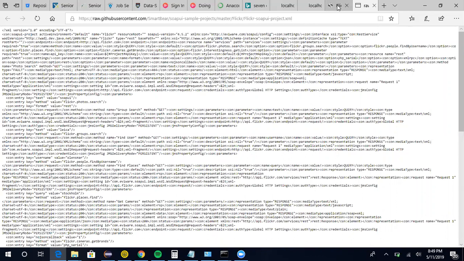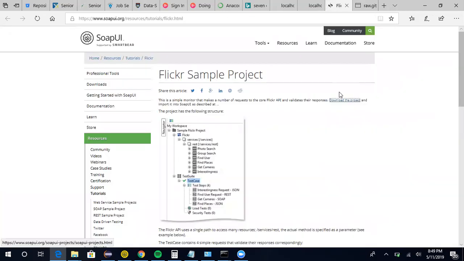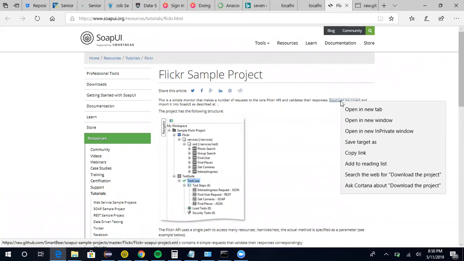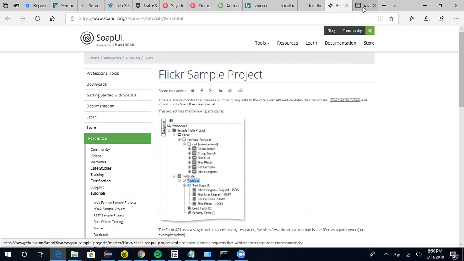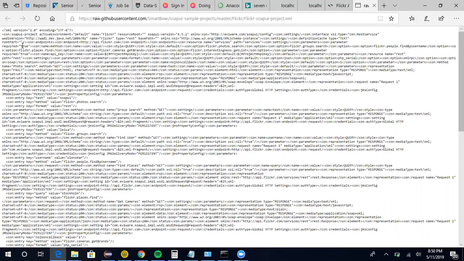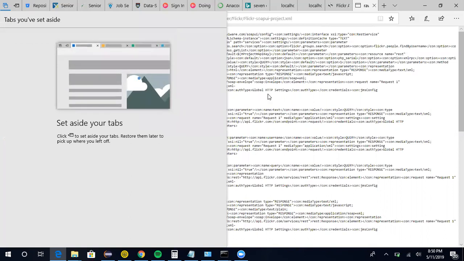Some browsers will allow you to save it. It is not saying, so then right click here again. Copy link. Which browser is this? Is there an option to save it? Which browser are you using, Anamika?